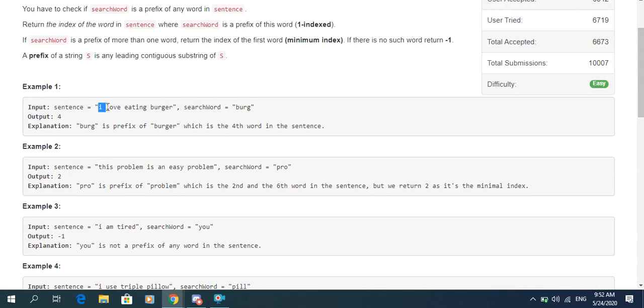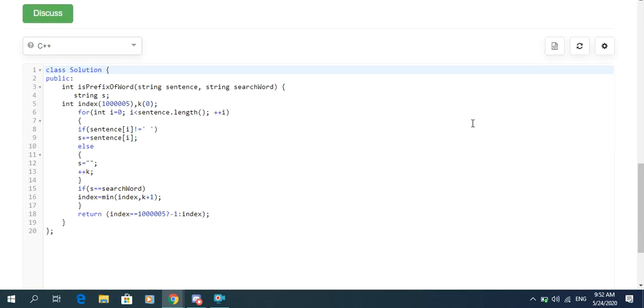is a space or not, because we need to observe that if the current character is a space, then that means in the next move we're going to move to a new word, because every word is separated by space. So we can just declare another string called s, that stores the current characters until we move to a new word. Traverse the given string, and then check if the current character is a space. If it isn't, then insert our current character into the string.